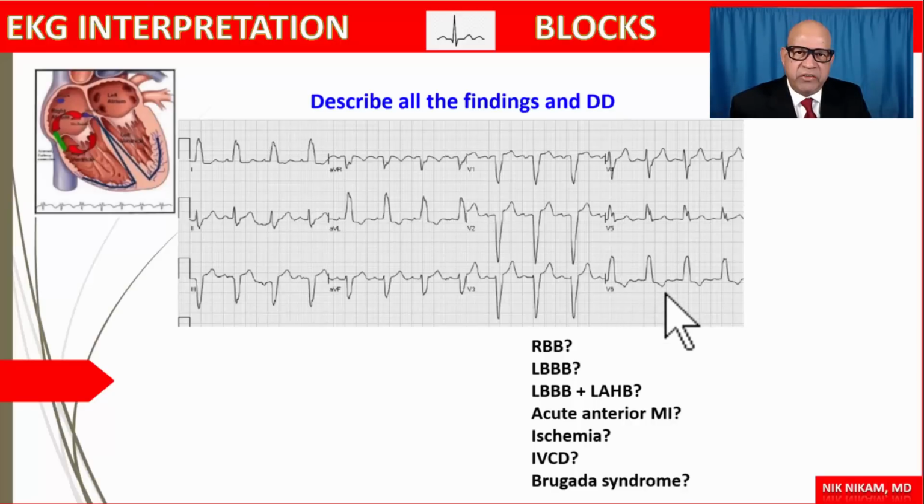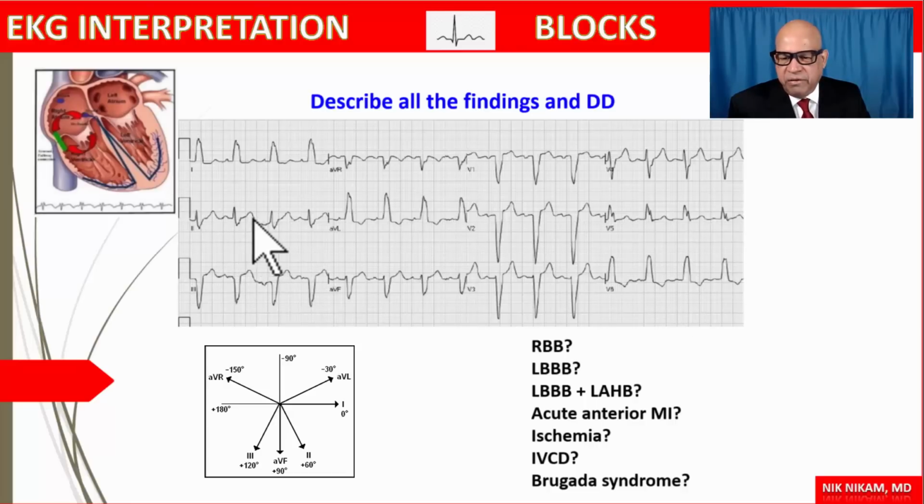So we have ST depression and T wave inversions. These are the patterns related to the left bundle branch block. It doesn't signify any acute myocardial ischemia, and we also see there is some degree of left axis deviation. If you look, the positive and the negative deflections are almost equiphasic, and lead 3 and aVF are negative. So we are looking at minus 30 degrees left axis. Minus 30 degrees left axis is normal.